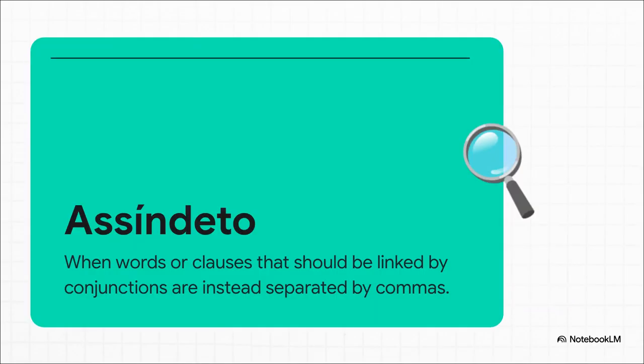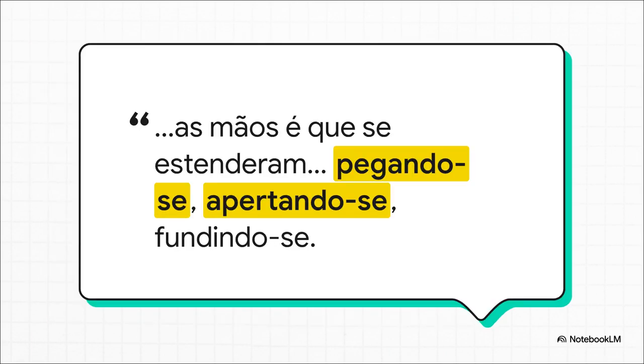So, what if you want to do the exact opposite? What if you need speed, urgency, a sense of things happening in a rapid-fire burst? Well, you grab the other tool from this drawer, asyndeton, and this time, you take those conjunctions right out. Check this out. We didn't move. It was our hands that extended little by little, all 4. Taking, squeezing, merging. You hear that? There's no and anywhere. It's just action, comma, action, comma, action. It makes it all feel so much faster, like the events are tumbling over each other to happen.